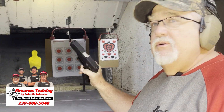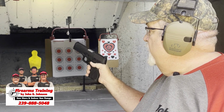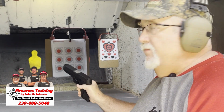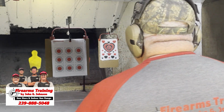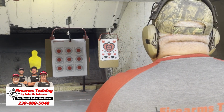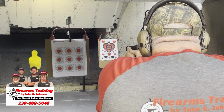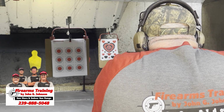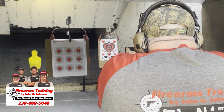Okay guys, so here we are at the range. I have the Taurus G3 Toro. This is the optic-ready, big 4-inch, 17-round gun from Taurus. We're going to start with our dry fire series. We're going to dry fire this gun 10 times.